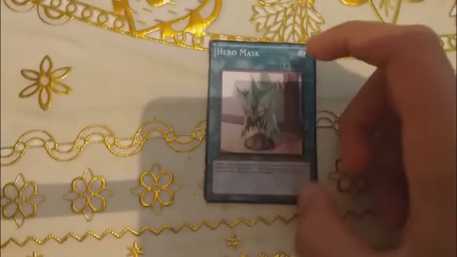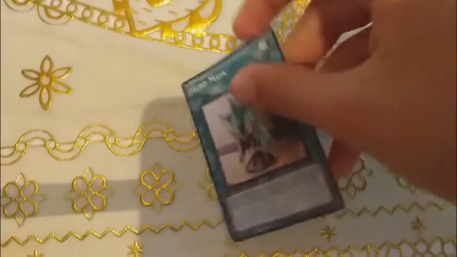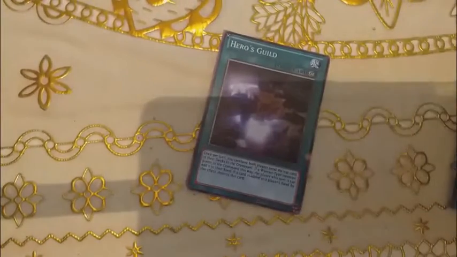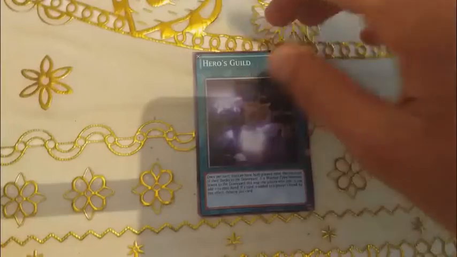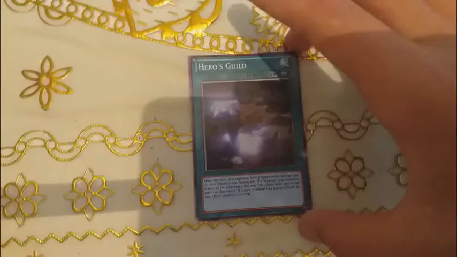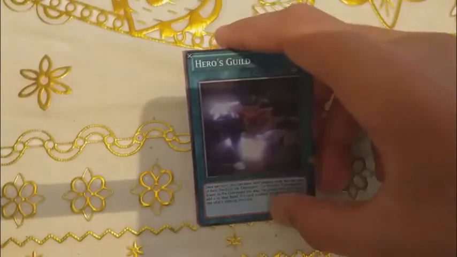Next, Hero Mask. Target 1 monster you control, send 1 Elemental Hero monster from your deck to the graveyard, and basically that monster gets that monster's name, which is really good for fusion summons. Next, we're playing Hero's Guide or Guild, I don't know. Once per turn, you have both players send the top cards of their deck to the graveyard. If a warrior type monster is sent to the graveyard this way, the player who sent it can add it to their hand. If this card is added to a player's hand by the effect, destroy this card, which is not always that good, which is why it's a one-off.